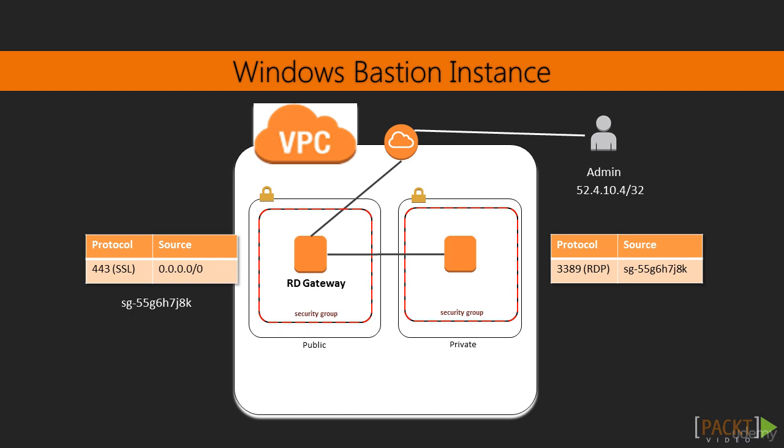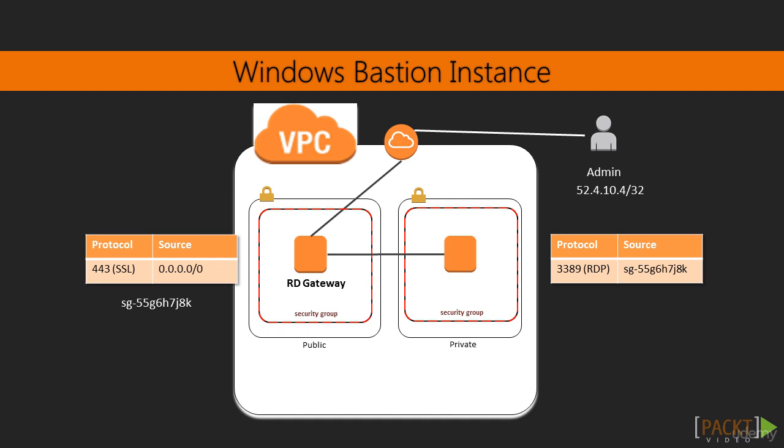For Windows instances, you can use a Microsoft solution for this, Remote Desktop Gateway, or RD Gateway. You just need to launch a Windows instance in the public subnet and make a regular RDP connection to it. Then you install and configure RD Gateway from the operating system. It is also recommended that you install an SSL certificate so that when you connect to the RD Gateway, you can do so over TLS. When you connect to the RD Gateway with your remote desktop client, it will authenticate your credentials and then establish an RDP connection with the private instance. You will then need to log in to that instance as well.